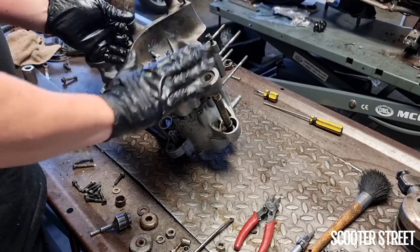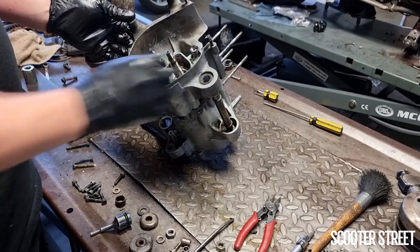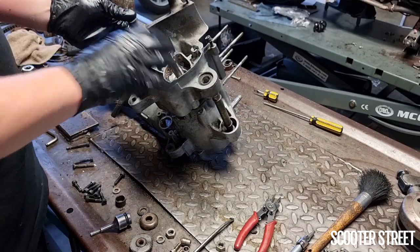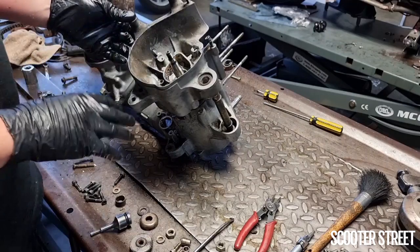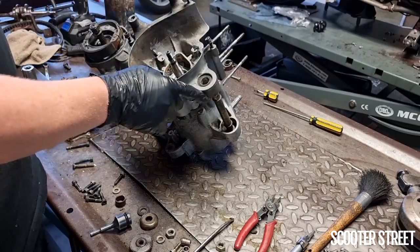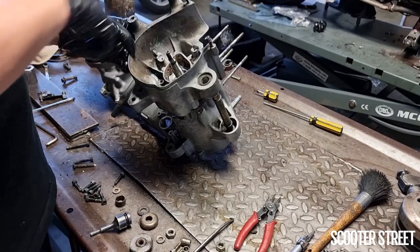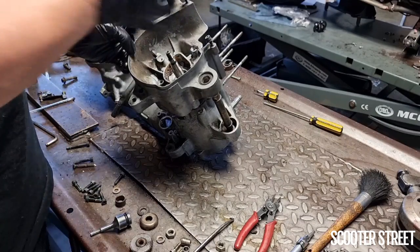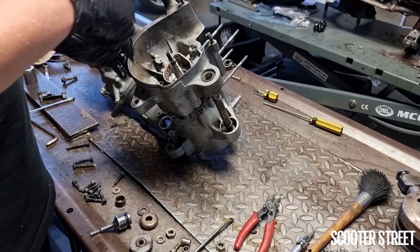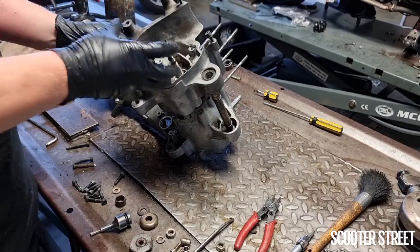So what we're going to do is I'm going to gently tap the outside of this, very gently, because this is rather thin. In fact, what I may even do is get something to tap on the inside here where it's machined and a bit thicker. But gently tap on it until those cases are close enough together that I can get some of the casing bolts, slide them through in a triangle shape so they're across from each other, evenly apply pressure, get them in at least a couple of full turns, so there's a fair bit of thread pulling them in.